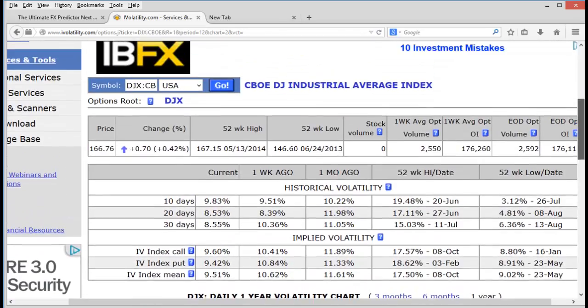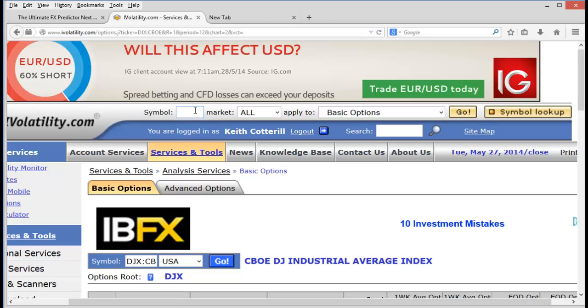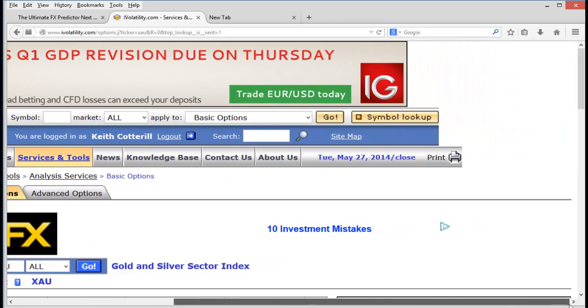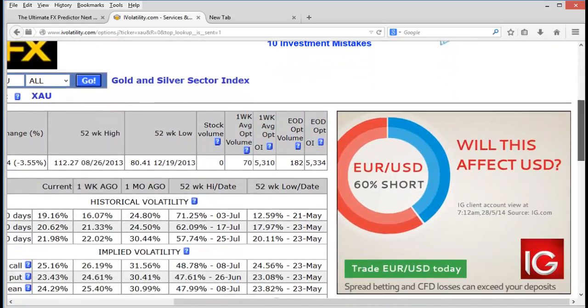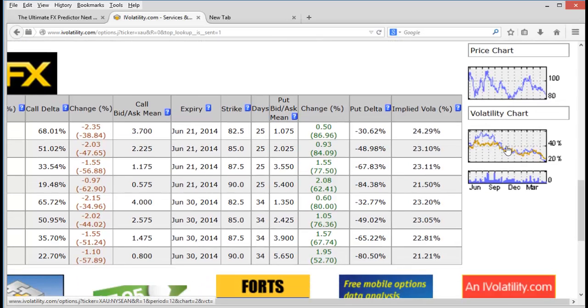Another one that I want to bring to your attention as well, and it's out of favour at the moment, and that's the gold and silver market. And the code for that, this is an interesting one, is XAU. I didn't know about this until rooting around yesterday and talking to a trading friend who lives abroad, and we were talking about gold and silver, and he said that the implied had actually doubled, and I said, where'd you get the code from? And he said it's from here.